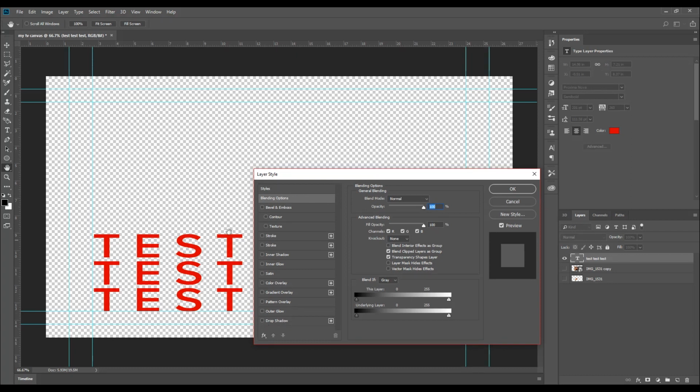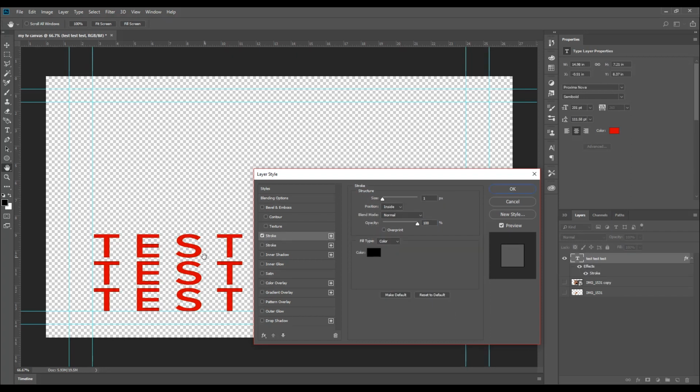So I want this to appear better on screen in terms of video or whatever, but just to make this stand out a little bit more, there's plenty of options to get you there. I encourage you to play around as much as possible, but I'm going to show you the basics. So here's the stroke, which is just a line around the text or an image or an object. And on the right, make sure this is double clicked because you want to get the options to change things. Will be the size. You can see the live changes on your text and this little preview box right here.